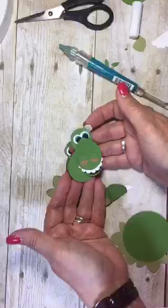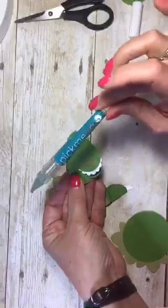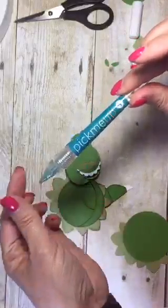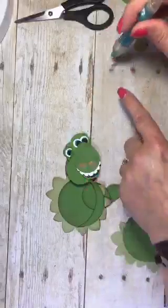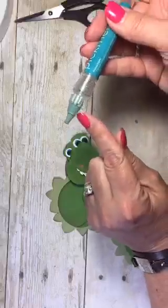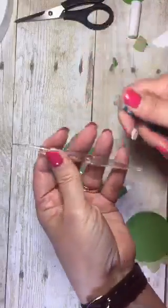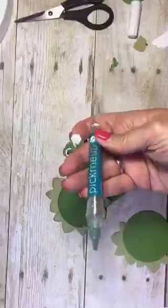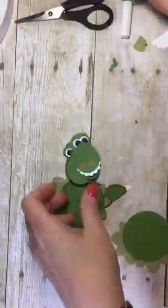What is that blue handle tool? That's a good question. We were just talking about this. This is called a pick-me-up. It's not sold by Stampin' Up, but it is awesome for doing punch art, because this blue goo helps you pick up little parts and pieces and set them down where you want them. And it continues to just fill up until all this is used. And the other end has a flat end and then a pointy end, which I've totally bent using so much. So it's a really cool little tool. I got it at a big box store, I think probably Michael's or one of those. I have 2 of them that I've been using.